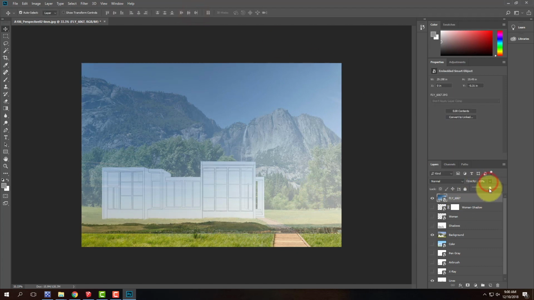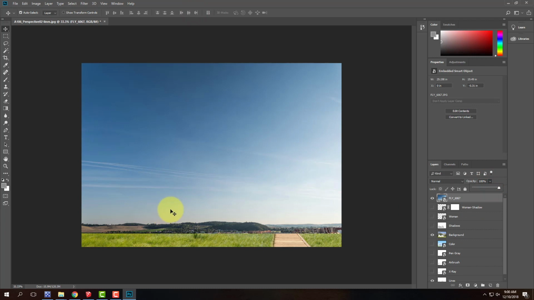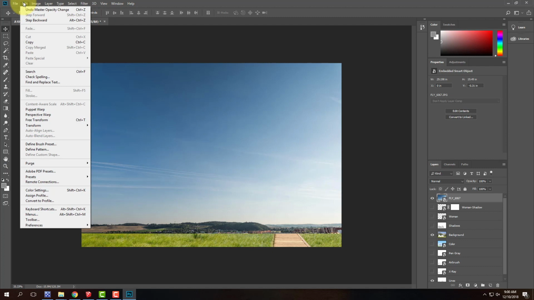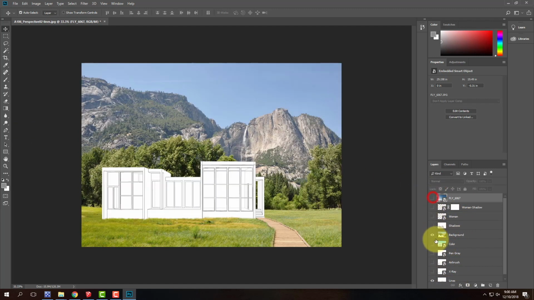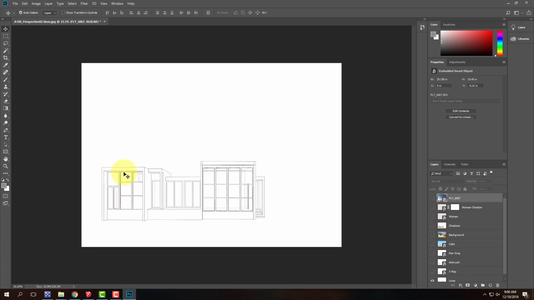We could change the opacity up for right now. I probably should reverse this image because the brighter is on this side and the darker is on that side, just in terms of making the shadows match up a little bit better. So let's go ahead and change that. I'll go to Edit and then Transform, and we'll flip horizontal. There we go.